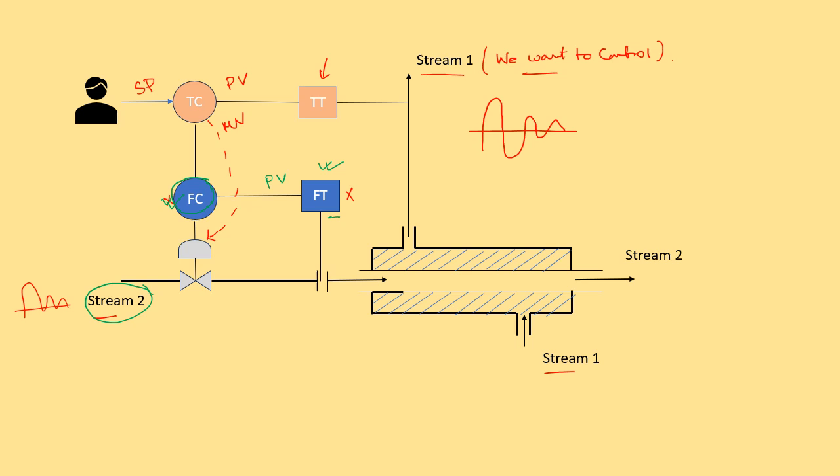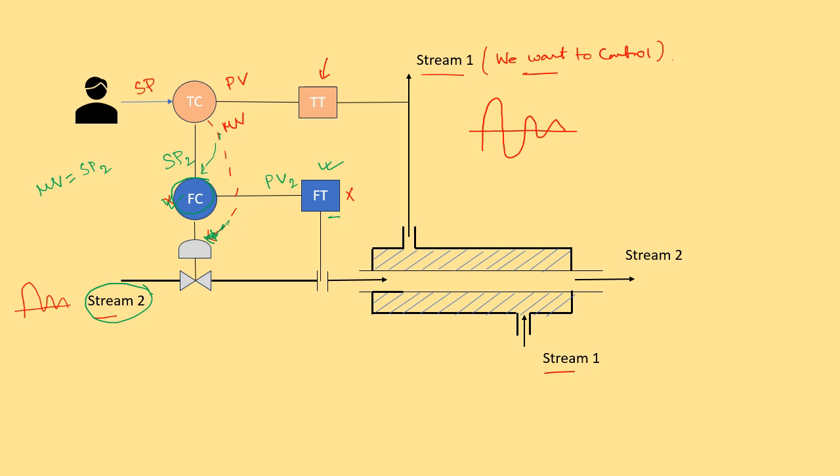now this particular MV will not be there anymore. So this MV will not be there. Instead, this MV will give the signal here, and this will act as a set point to this particular controller. If I consider this is PB2, this will be the set point to the FC. So basically MV is equal to SP2 if we consider this second controller.